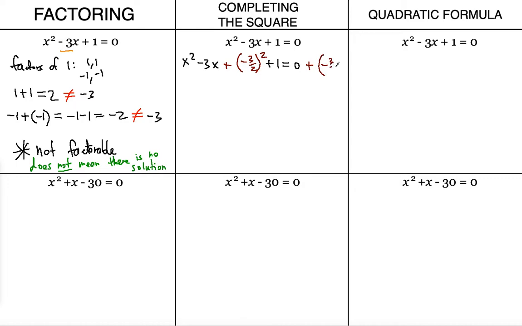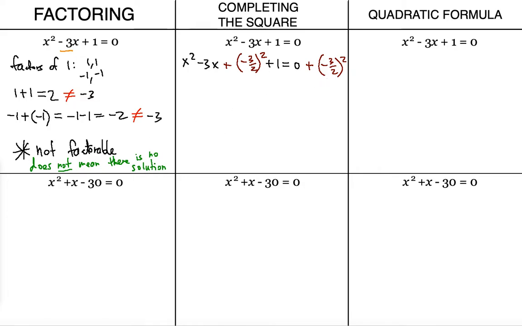And why do you do it on both sides? Because whatever you do on one side of the equation, the rule of the equation says you have to do the same thing on the other. Otherwise, you will violate the equation. You will have created a different quantity, right? And you don't want to do that. You want to keep the same quantity, right? And to do that, you have to do whatever you do on one side, you have to do on the other.